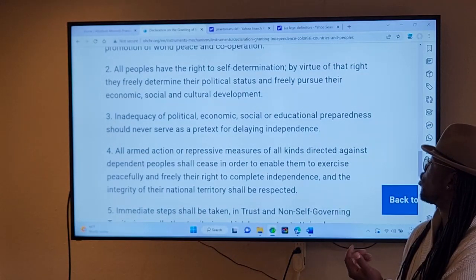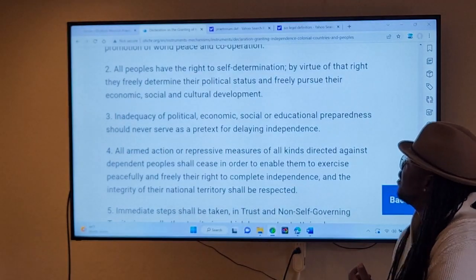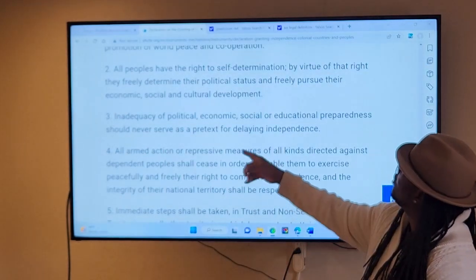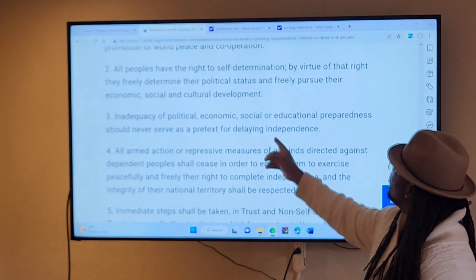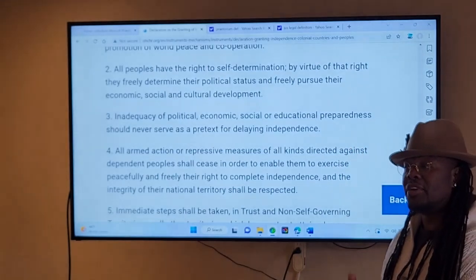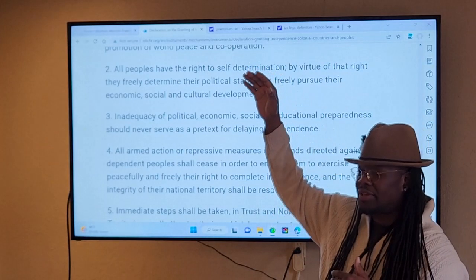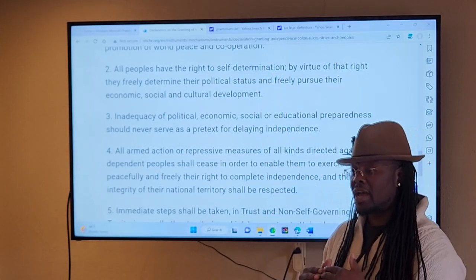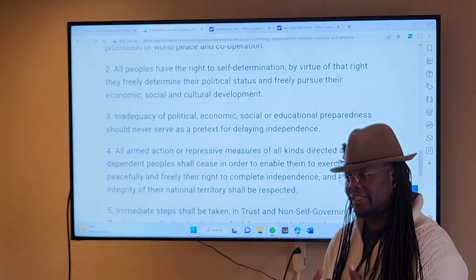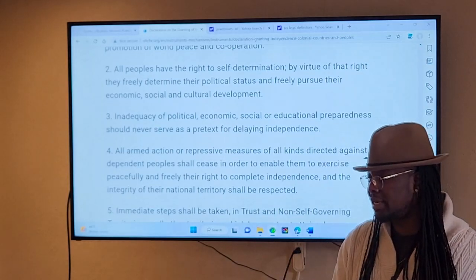So as it directly relates to us and our purposes, states in varying degrees of advancement, right? So the inadequacy of political, economic, social, or educational preparedness. States in varying degrees of advancement, some have a lot of erudition, a lot of individuals that are very competent. Some have a few individuals that are competent. And some are just, again, forming and getting their conscience together and moving towards the trend that, yes, we do need to form a state.